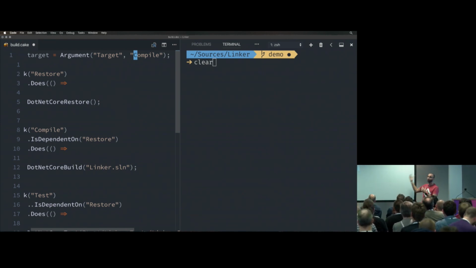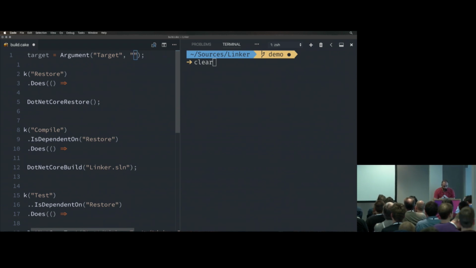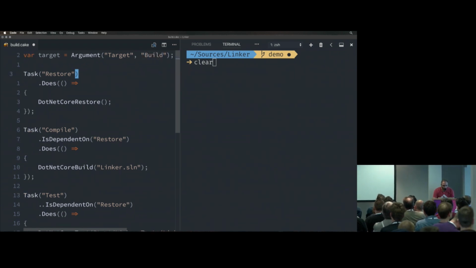So if you want to mirror what the default bootstrapper has, of course you can go and change the bootstrapper to whatever you like. But in this case, if we want to mirror what the bootstrapper has as a default value, we should call this build. Turns out that we don't have to change this into build, because build is our default task.